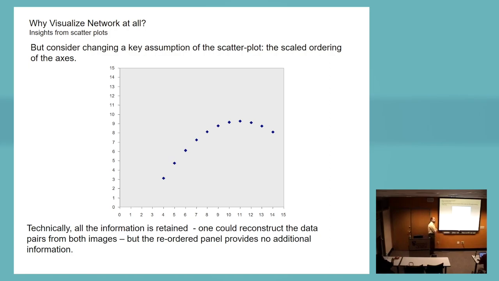And the reason it's more informative is that we understand the ordinality of the axis. We've been trained; we have a convention, and that convention is that you don't randomly sort axes on a scatter plot. You run them from low to high, and if you didn't, it doesn't make any sense. What that allows you to do intuitively is that you're not just looking at the 9 points on this plot. You're looking at the 9 squared relationships among all of those points.